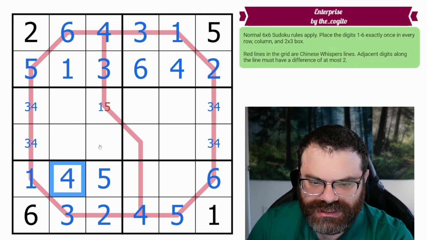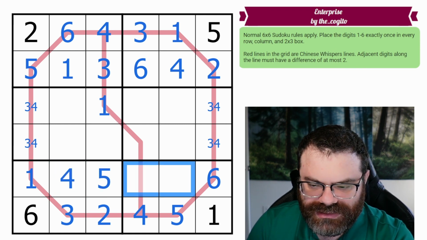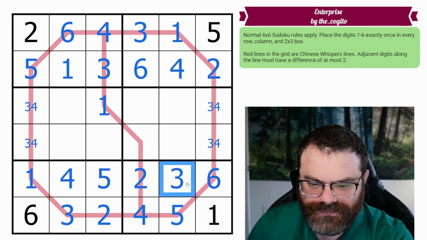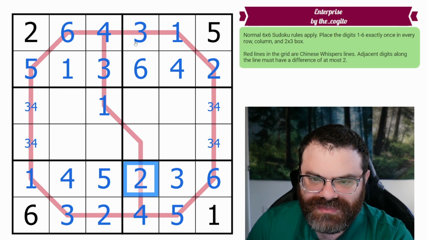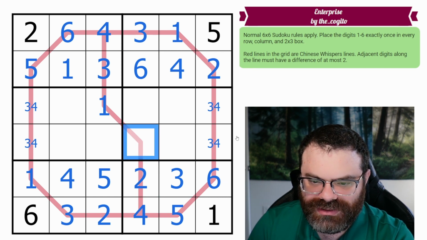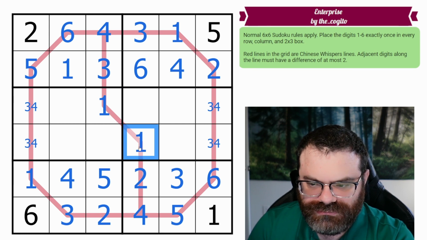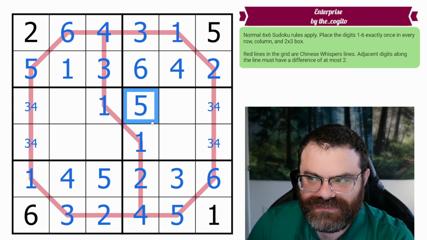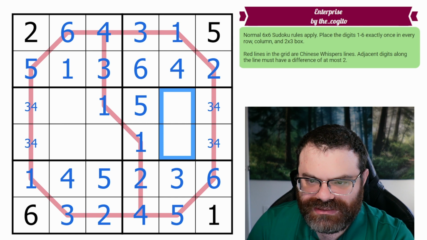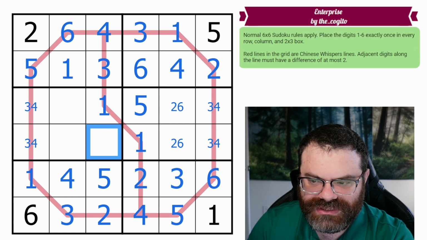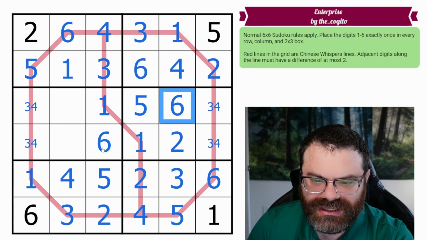Okay, so we know the order. There we go, now that's a 1. And then this is 2, 3. We know the order of that as well. So this has to be 1. Oh, this can't be 2 or 3, so this has to be 1 only. Okay, because it has to be near the 1. And then this is a 5. And then this is 2 and 6. Not resolved yet. Oh, this is resolved though. This is a 6. That resolves the 2, 6.